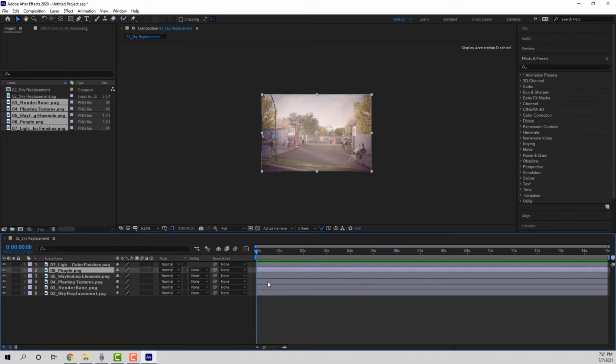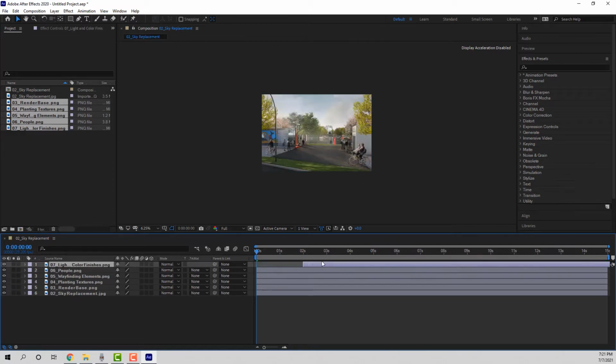And here I would like to organize roughly when those elements would show up in the composition. To do so, we can simply drag these color blocks in the timeline, and you can also place your cursor at the beginning of the color block and then drag to extend or shorten this layer as well.